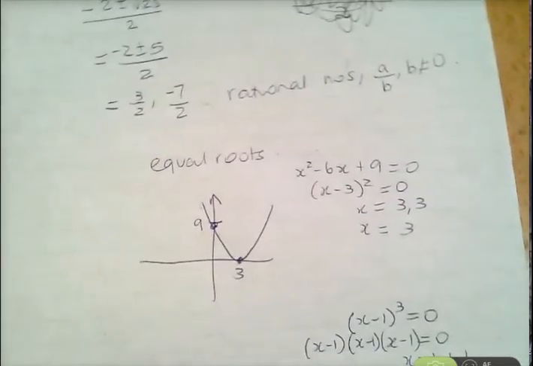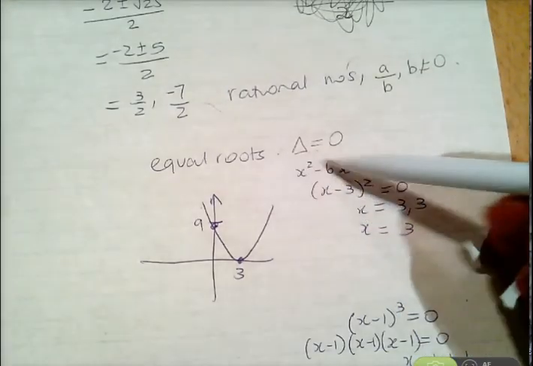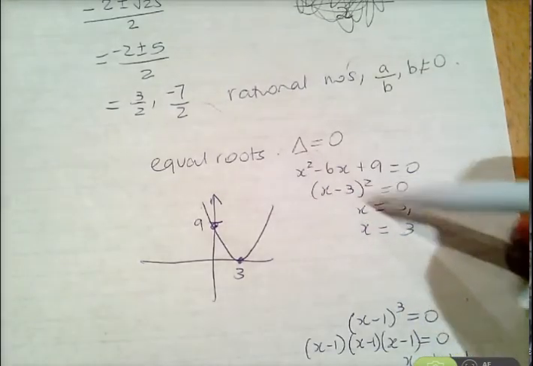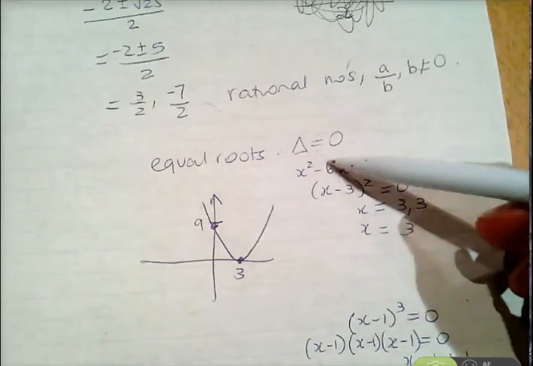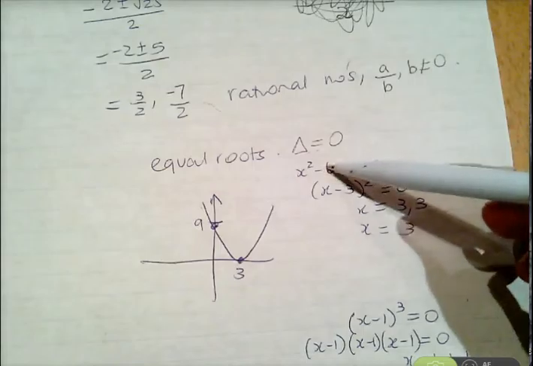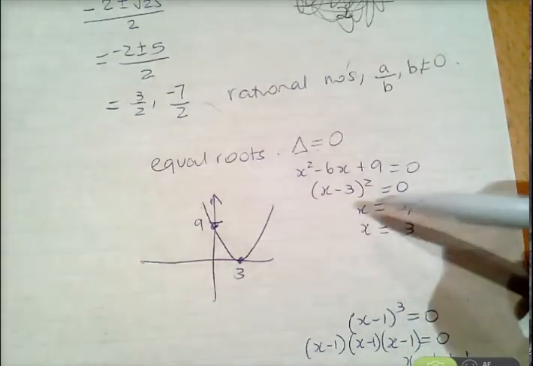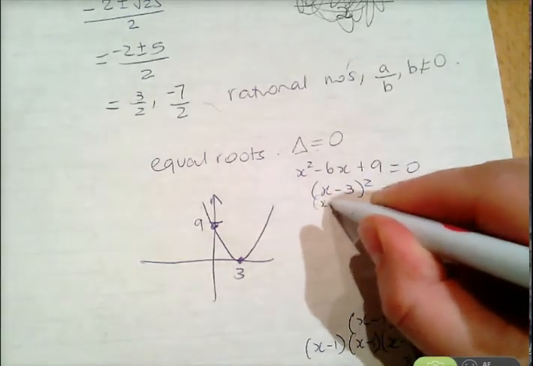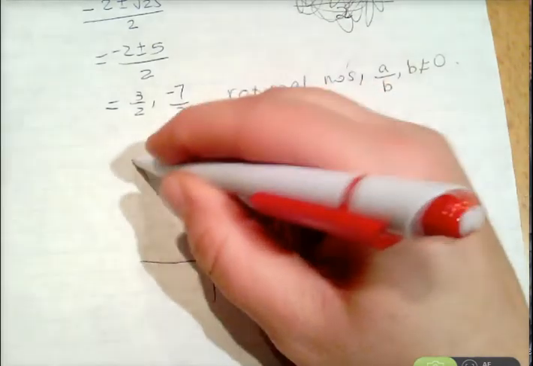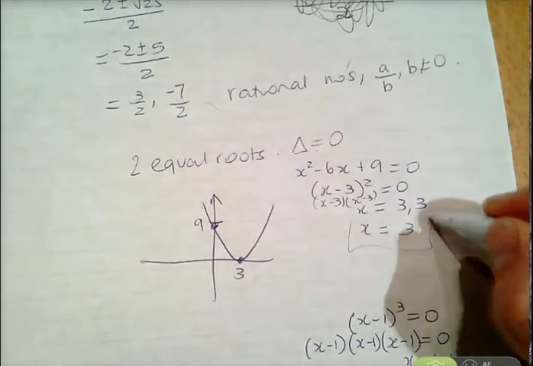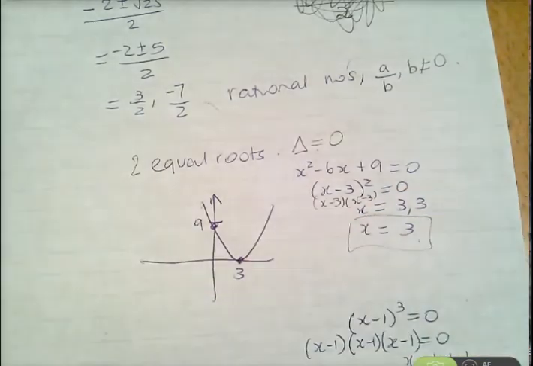Now, with equal roots, just going over that one again, where the discriminant equals 0, equal roots means that you've got 2 real roots. Here's an example of an equation that would give you equal roots and where the discriminant would equal 0 if I worked this out, okay? So if I looked at the discriminant of this equation, I would get 0. If I factorize this, I get x minus 3 squared equals 0. So because that's really x minus 3, bracket x minus 3, I've got 2 roots, and they are 3 and 3, but they're equal. Therefore, it's really the same as 1 real root, x is 3. And therefore this is a parabola that's just been shifted to the x equals 3 position.